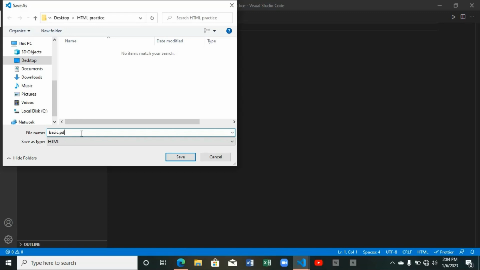If I say basic.pdf, it's going to tell the computer that this is a portable document format which should be opened with PDF readers or PDF viewers. If I type basic.mp3, this basically tells the computer that only MP3 players should open such documents. You understand? And I think the ones for pictures are JPEG, MPEG, and PNG and so on. But for HTML, the extension for HTML is just .html. So basic.html. Notice there is no space in between. If there is a space between them, it's going to create an error. Alright, so make sure there is no space between.